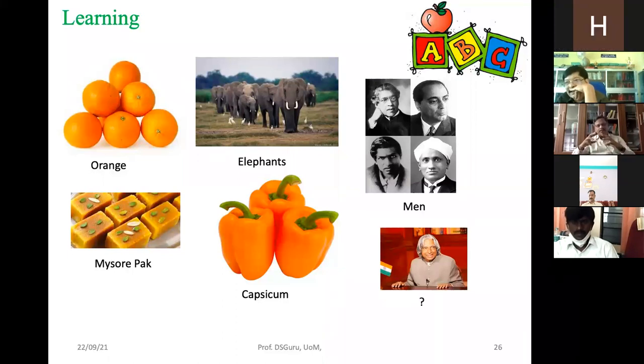In this mental ability of classifying it, of making it a member of the men group, you have used some mathematics unknowingly. That is the beauty of mathematics. Unknowingly, I have worked with some mathematical operations indirectly, so that I become capable of placing Abdul Kalam sir's image as a member of group 3, men, but not a member of oranges, elephants, Mysore pak or capsicum. Why? On what basis? There was some mathematics. If that mathematics could be understood thoroughly and programmed, and the computer goes through the program, then the computer automatically becomes capable of classifying a new image as a member of already known classes.